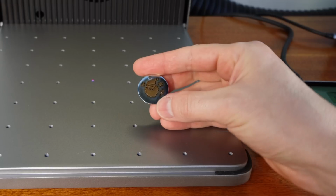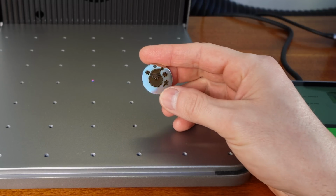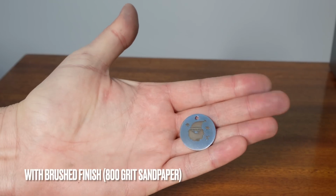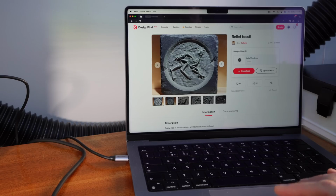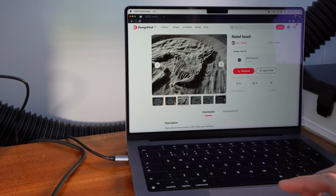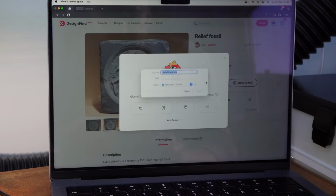And this is what it looks like right after it's finished. I'm going to give it a clean and a brushed finish with 800 grit sandpaper. You could also color it on the inside if you want to. Looks really interesting. I think I want to try this. I've never done anything like this. This is done in stone, so I'm very curious how this is going to turn out.